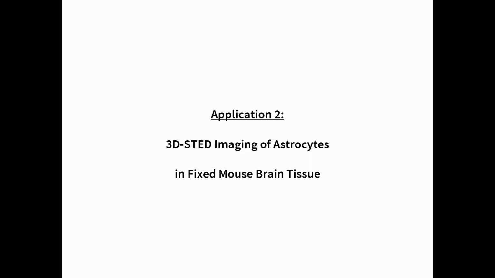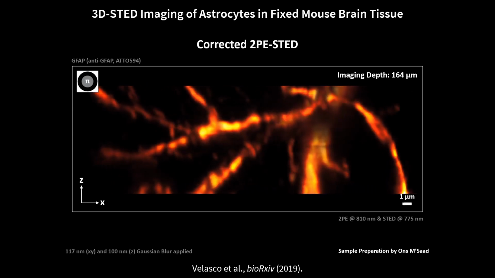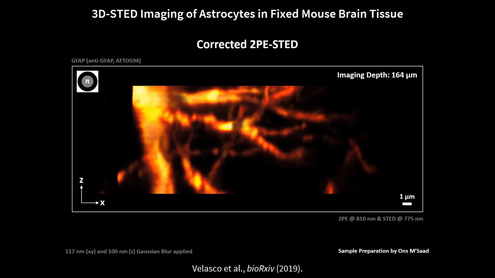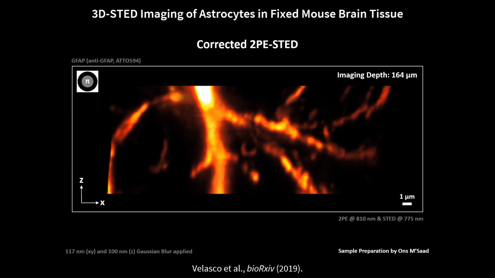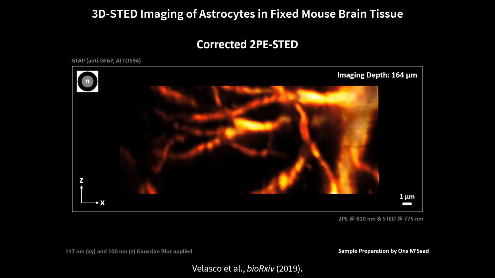Our second application was the imaging of astrocytes in fixed mouse brain tissue. And so here the tissue that we used was harvested from a wild type mouse, and it was stained with an anti-GFAP antibody conjugated with, again, the dye ADO594. The tissue section was then mounted in PBS containing fluorescein. And again, we used the green fluorescence for our wavefront sensing, so it's not actually represented here. What we're looking at is the ADO594 signal.